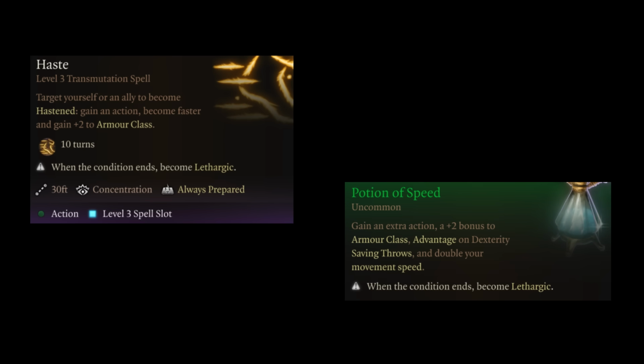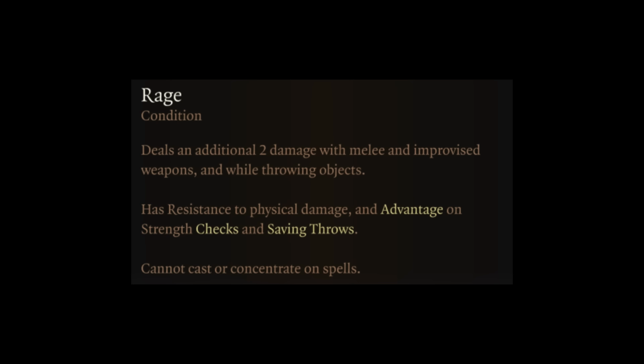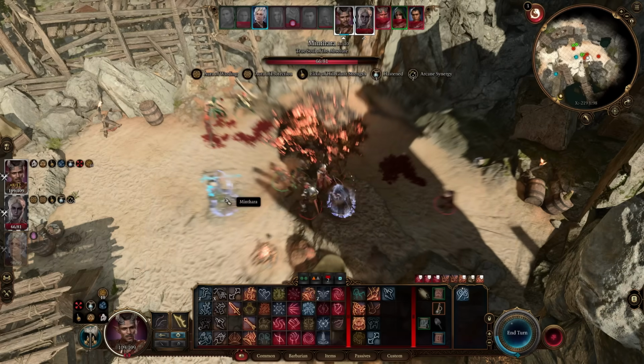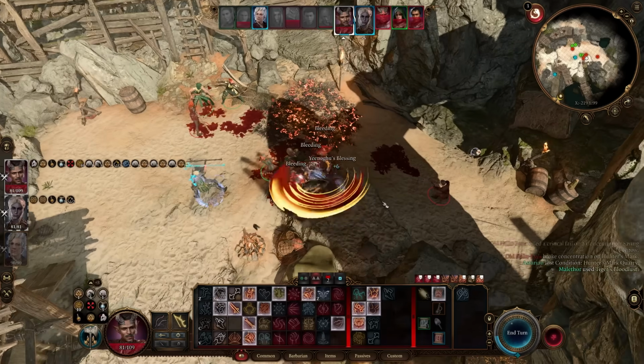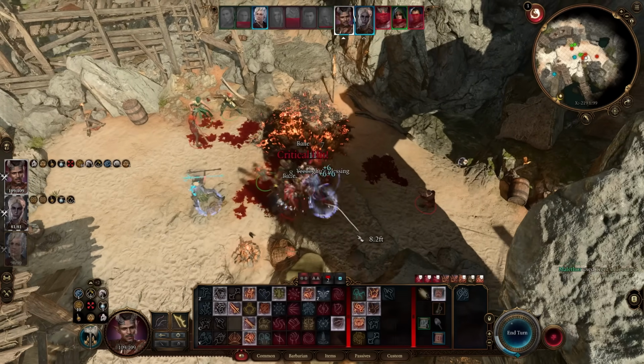That's so much healing that while we're raging, we can often heal faster than our enemies can even hurt us. This is especially true given that raging also gives us resistance to bludgeoning, piercing, and slashing damage. Now, ordinarily, healing when you're at full health would just basically go to waste. But that's why this weapon is really good with Transfuse Health. It allows us to pass this healing to our allies as well.